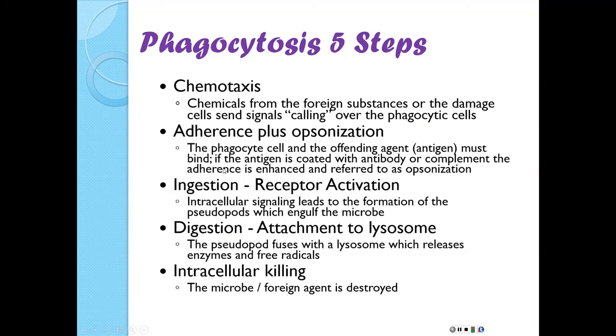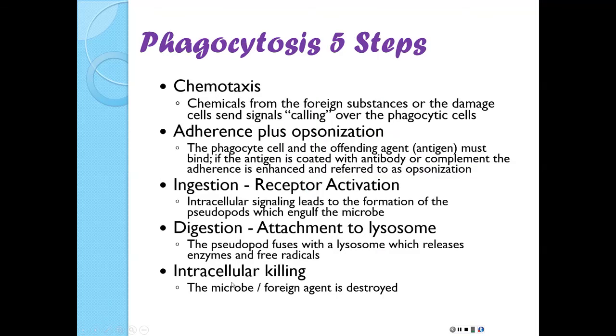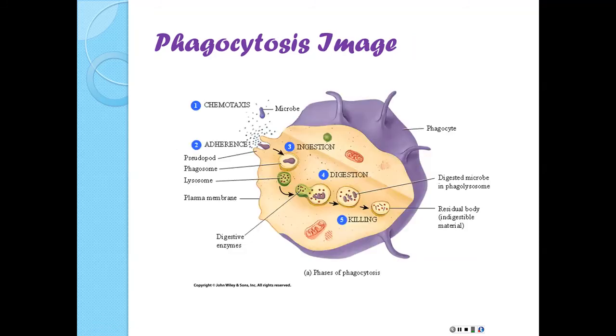So I've listed the steps for you here, and I also have an image for you. This image isn't from your book, it's actually from the A&P book that we use at the college. So if you're not familiar with this, if you didn't take your A&P 2 here, you might spend a little time just looking through the process, this image, and then back to the steps in phagocytosis. This would be testable material because phagocytosis is a major process in the inflammation process.